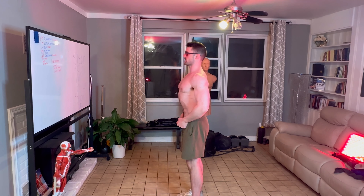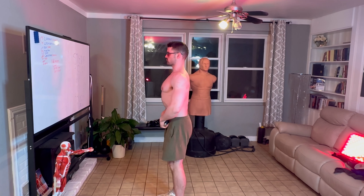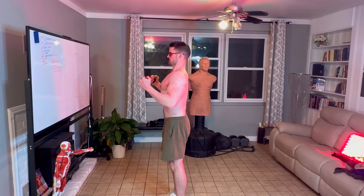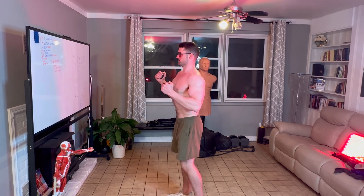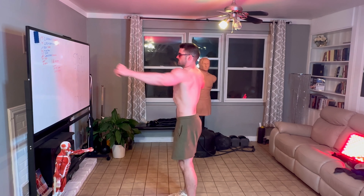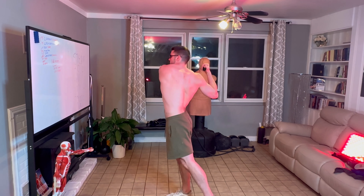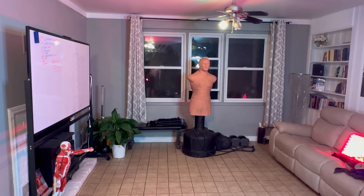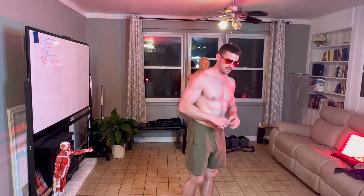Now we can actually walk. This is the full exercise. I'm really thinking about stretching my lat. Let me show you a side view now — tall as you possibly can. If you need to take a break during this warm-up or exercise, go back to your standing neutral posture stance. You can put the ball in between, engage the adductors, get tall. And now let's go again.